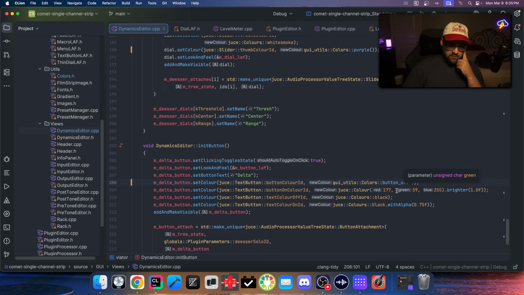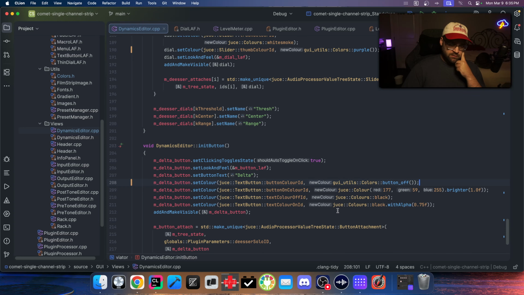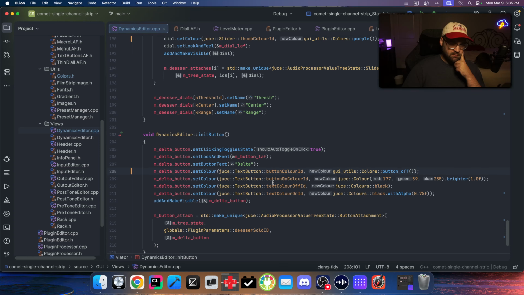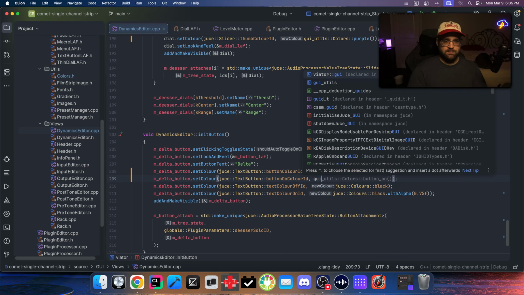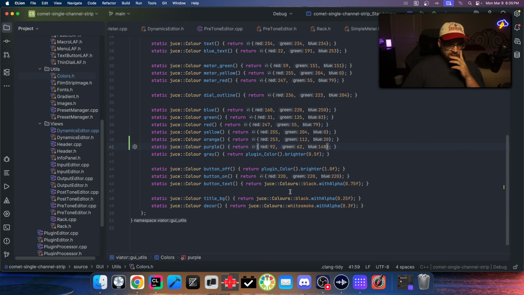We could put this whatever we want. Like we could do, this is the button light, and this is for the compressor. So no, this is for the de-esser actually. So maybe we'll do purple as well. I think I have a black with an alpha of... Yeah, button text.